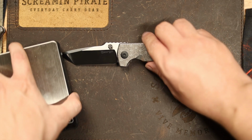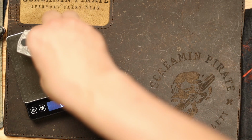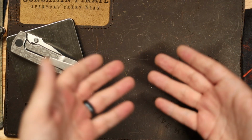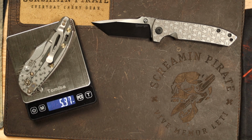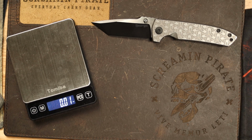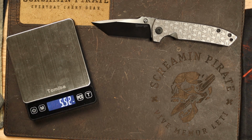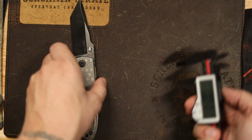So I typically like weight first because that's me, because I can. 5.19. Now, to give you guys an understanding of 5.19, yeah, it's heavy, but it is titanium. XM18, 5.44. Sebenza, 4.6, slightly lighter. You won't notice it in your pocket. Harsey, 6.08, so almost an ounce heavier. But yeah, it's right around the same as all of these other American-made frame lock folders, so don't worry too much about that weight. So let's take him off the table, and let's get some sizes.